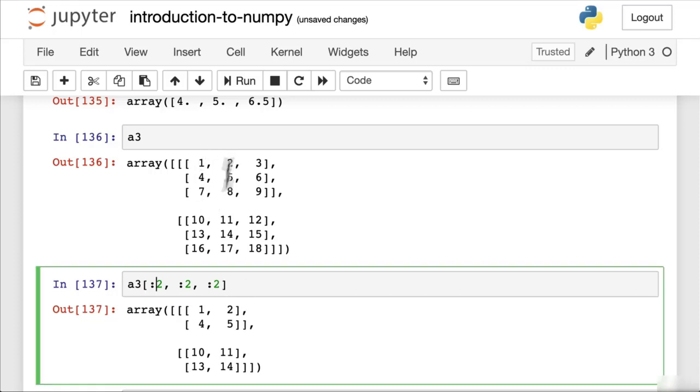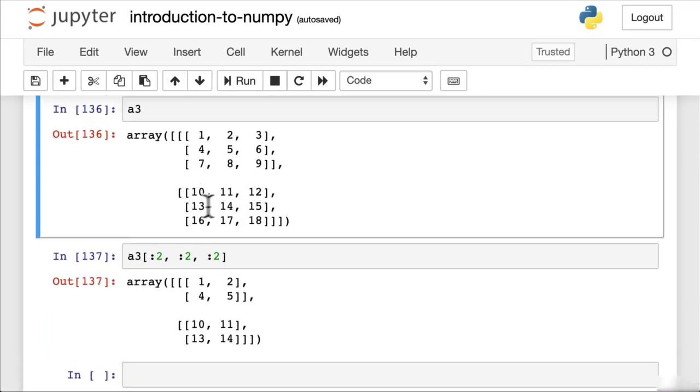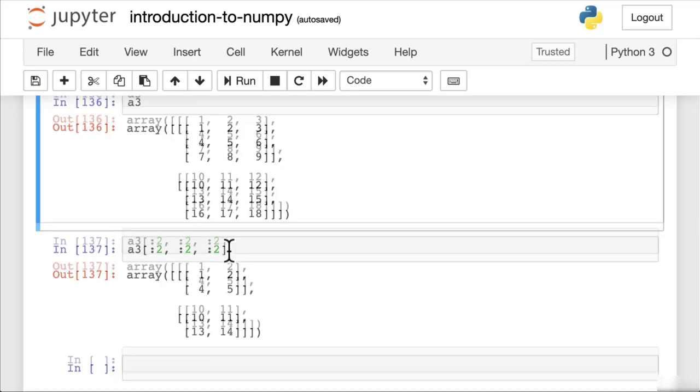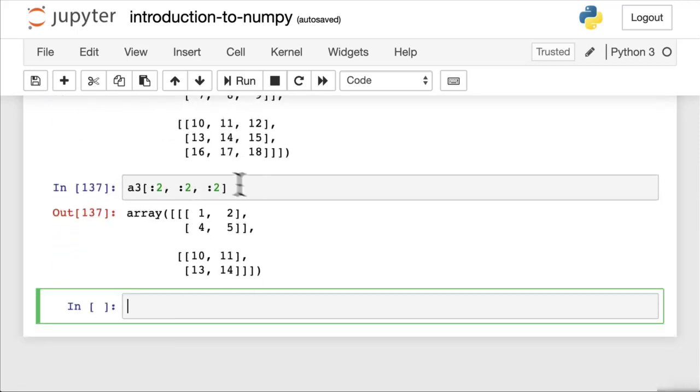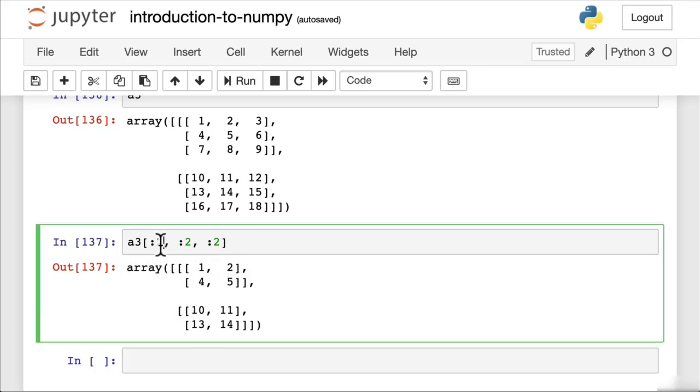So we got the first 2 and the second 2, which is 1, 2, 4, 5. So it's this section. And then we got the final 2, which is 10, 11, 13, 14. Beautiful. Now remember, doing this kind of indexing, depending on how many dimensions your arrays have, will take some practicing here. So best to just experiment, create some arrays and start playing around.